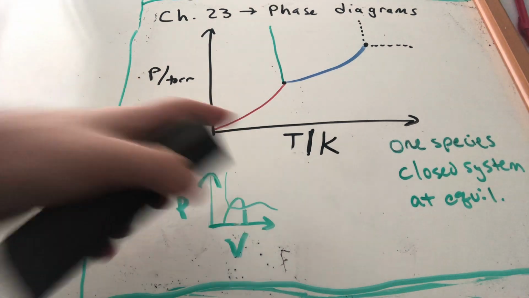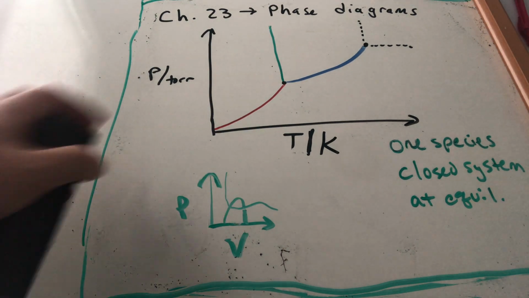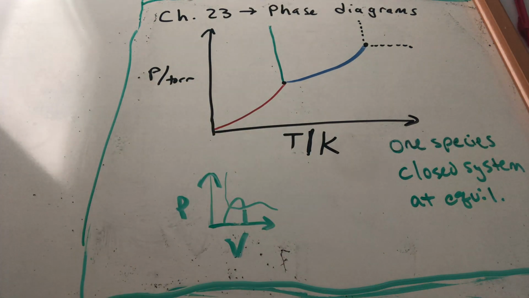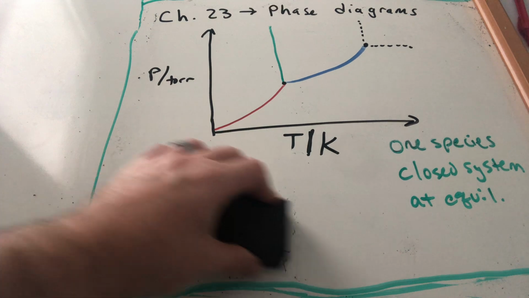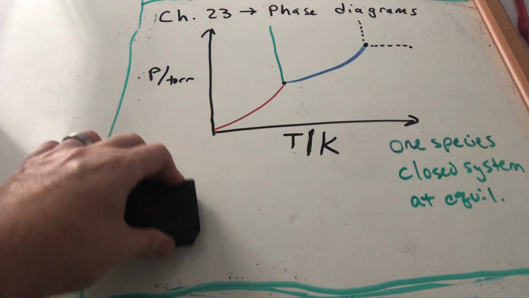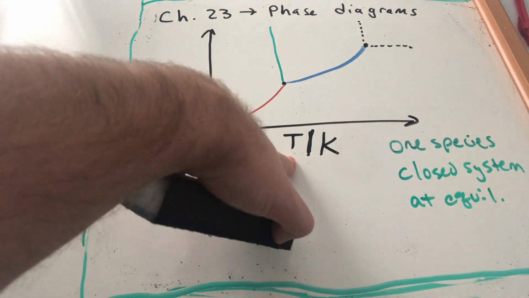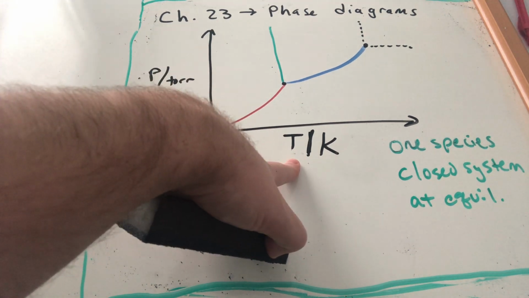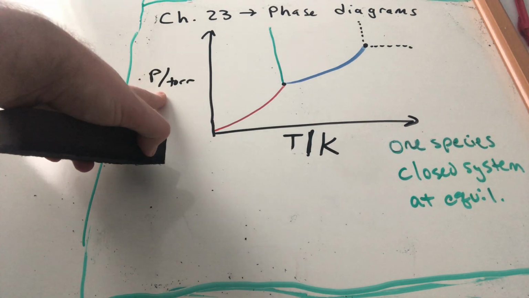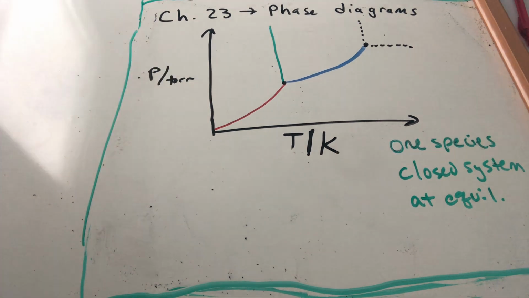Now, why this is more useful when we're discussing phase changes is because these are easier experimental controls for us to actually enact on a chemical system. And if you think about actually making a phase change, what do you naturally say you do? Oh, well, I'm going to heat it, okay? So temperature's an easy control. We control the pressure of situations, or we could leave it open to the atmosphere.